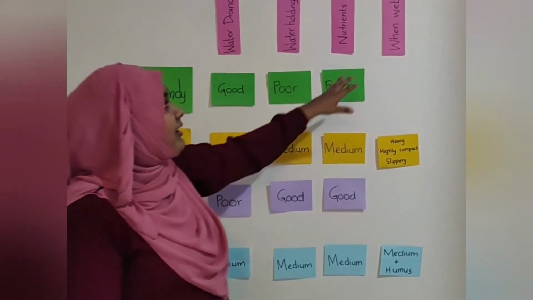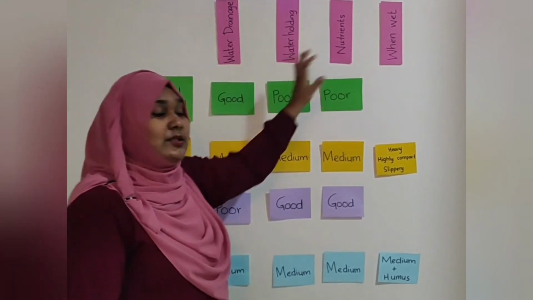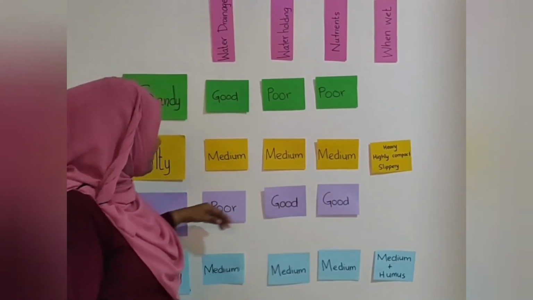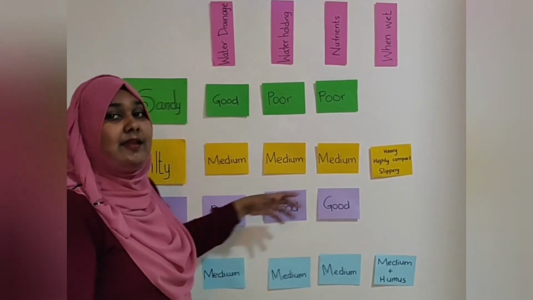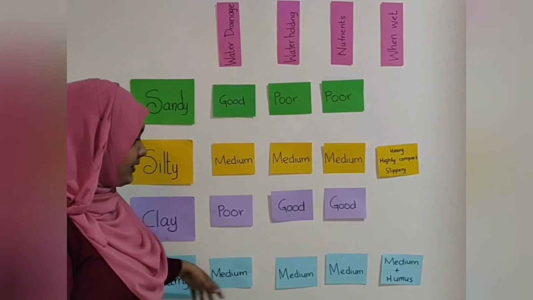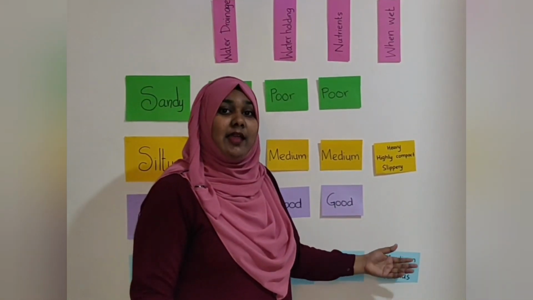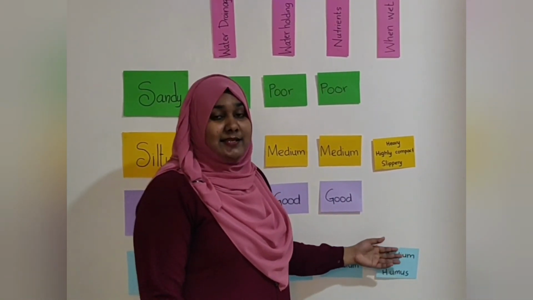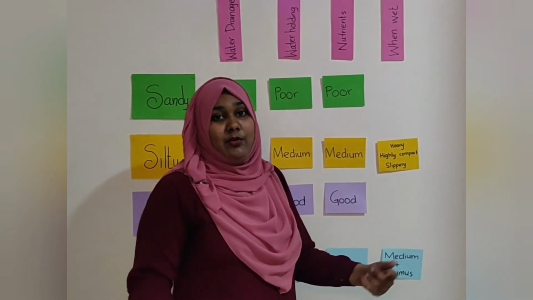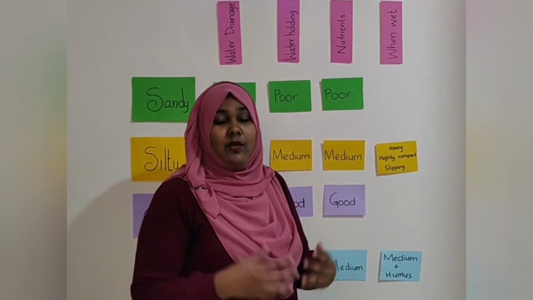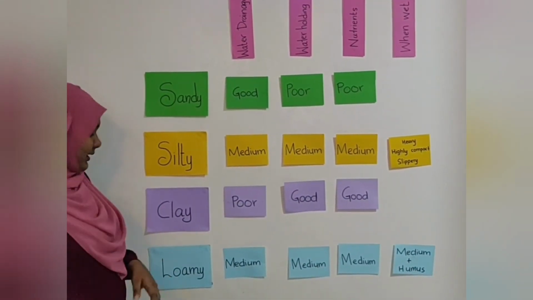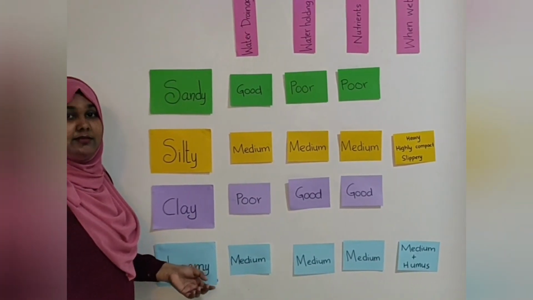But did you know that when silty soil is wet, it becomes heavy and highly compact, the same as clay soil, and it also becomes slippery. Whereas in loamy soil, it doesn't happen that way. It's at a moderate level again. Plus, it has humus, which is very good for the plant. So now, can you tell me the answer? Which soil is best for planting trees?